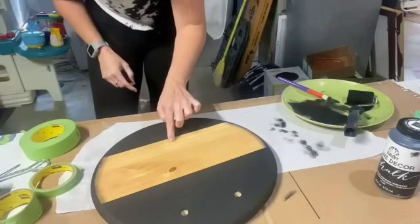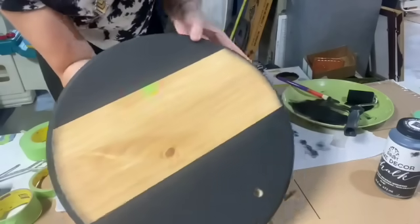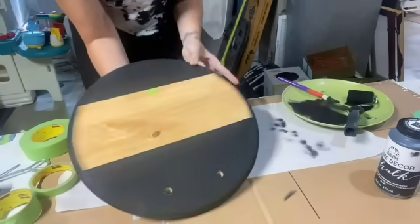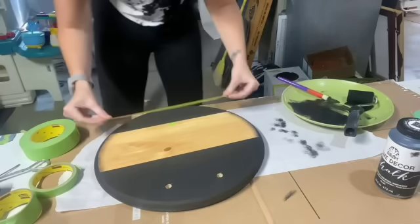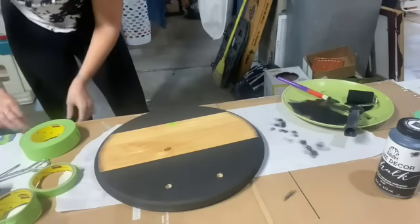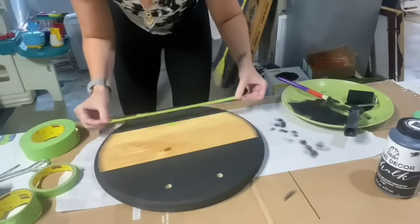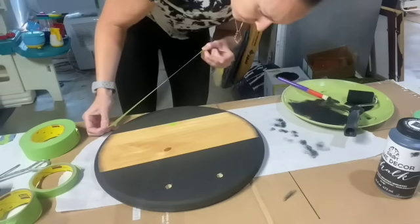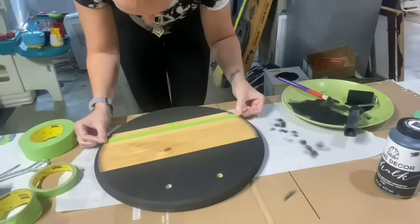Now right here, I'm just taking a little piece of tape. You see that right there? And that's going to be my guide because that is how wide I want my orange stripe to be. So I'm going to go right on top of that. And I'm reusing some of that tape that we used before because you do not waste that tape. It is super sticky and it will work again, I promise you.